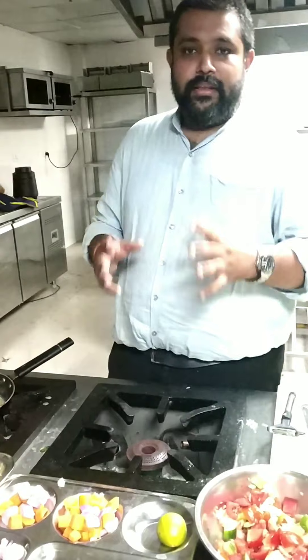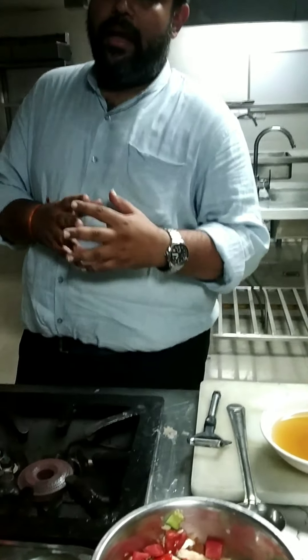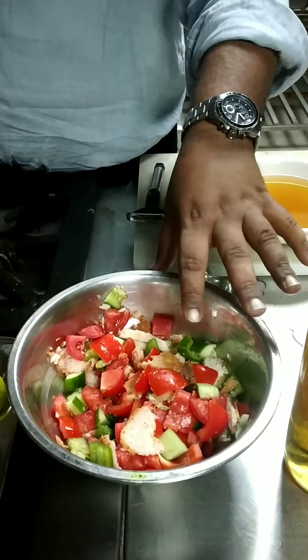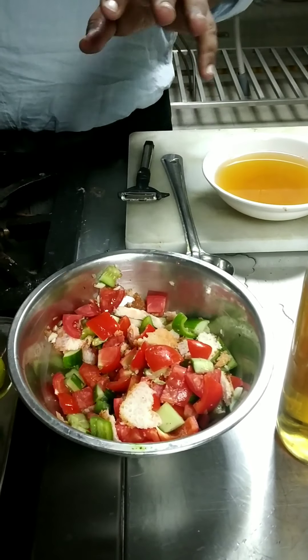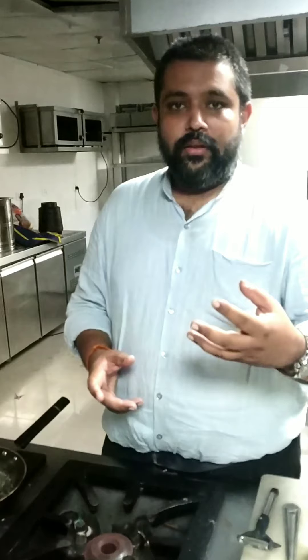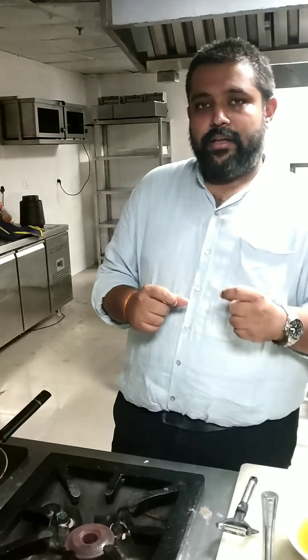The third one is the gazpacho soup. Gazpacho is a cold soup — this comes from Spain. This soup is a cold soup which is blended with vegetables and has some acidity and liquid in it. What I have here is cucumber, tomatoes, red pepper, green pepper, bread, garlic, salt, black pepper and a bit of sherry wine vinegar. I have marinated it all. This is the best way to make it because with marination, the salt, pepper and juices all blend in a bit and the vegetables get soft, making them easier to blend.